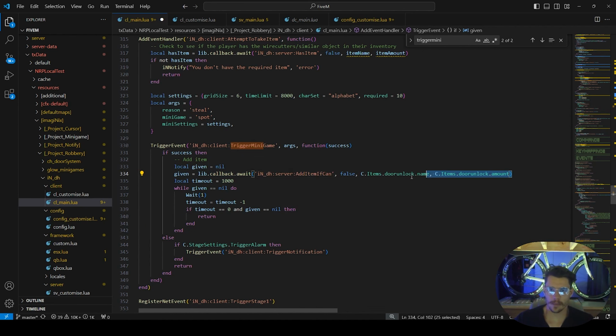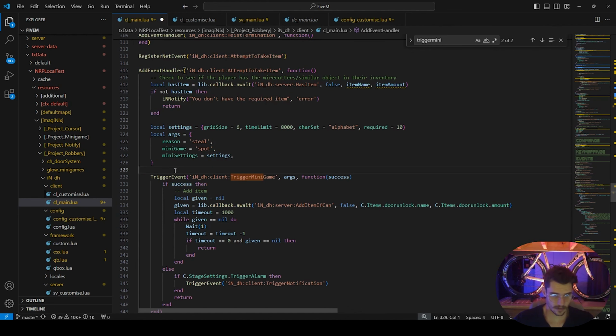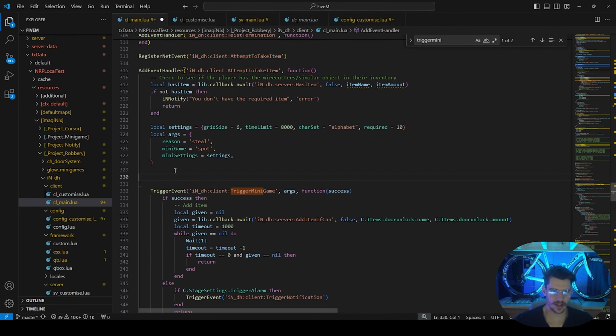So I'm thinking we might need 2 functions, right? First of all, before we actually trigger the minigame, we have to ask if we can add an item.